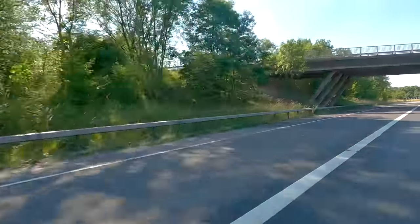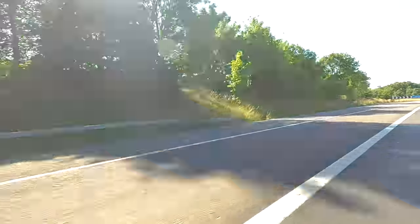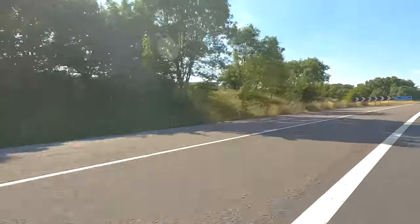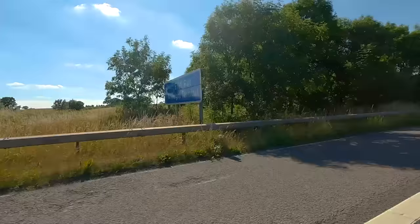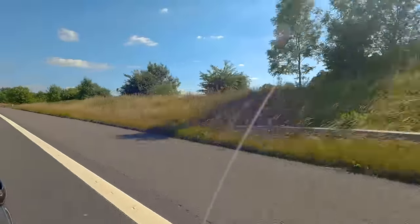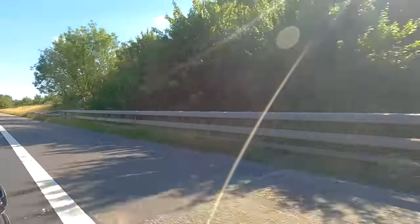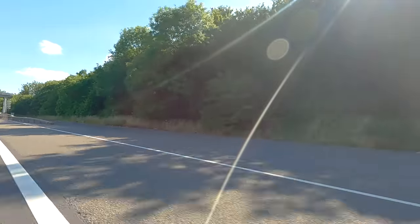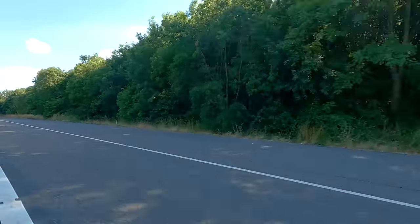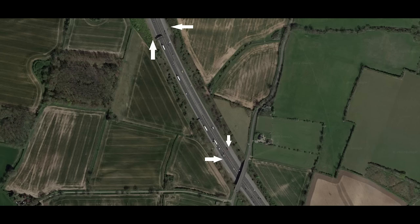A short while after Junction 23 and just before Junction 23A, keep an eye out for these ghost slip roads. Back when the M1 was first constructed, they actually planned the locations of the service stations. They bought the land and constructed the roads accordingly for where the service stations would be. However, this didn't always end up being the case, and this site is a great example of that, where they built the slip roads in preparation for a service station, but it never ended up being built. Had it been completed, it would have been called Long Watton Services.